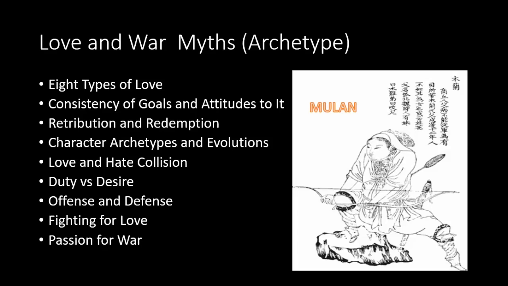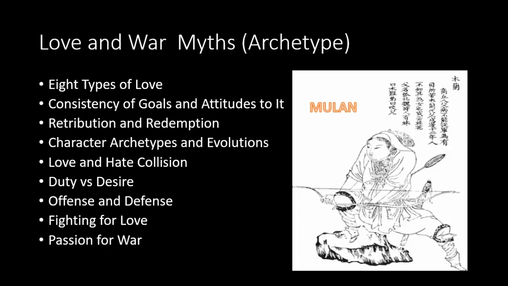And then there's the love and hate collision. There wasn't any exact record that Mulan has lovers. There are records that say she has a lover, but this love and hate collision is more on her love and her hate for herself and for her identity as a woman, okay? So this is like a moral dilemma for Mulan.